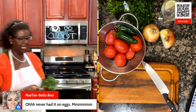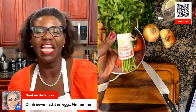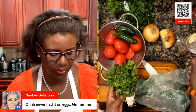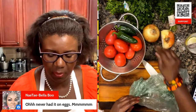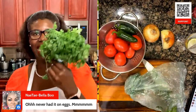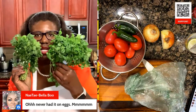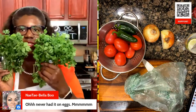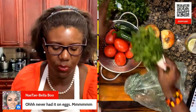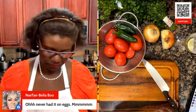I dropped a piece. I have this one from yesterday. It's not as fresh. So let me know what you think. And we'll rinse that. Let me know what portion. I don't know if you can see. This is the one that came in today, and this is the one from yesterday. I'm sure once I chop into it, it'll be fine. So let me know which one you want me to use, and we'll get into that.